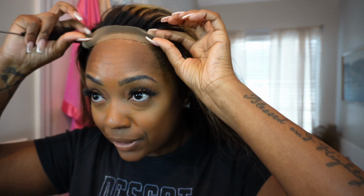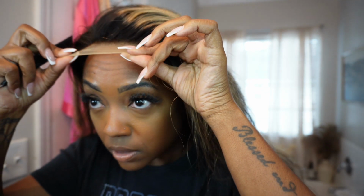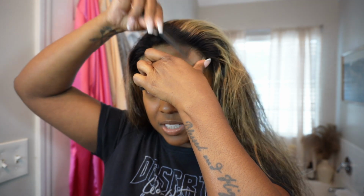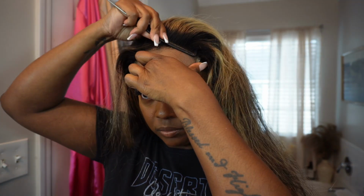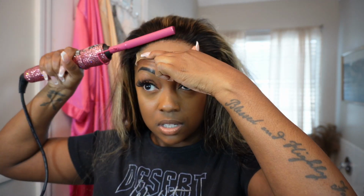And so once it's clear, I'm gonna roll this down. Just make sure I like where it's sitting on my forehead, which looks pretty good right here. I'm just gonna push this in. And I'm gonna go through with my hot comb. And now I'm gonna wrap my edges and just let it sit for a few minutes so this glue can dry on my forehead.